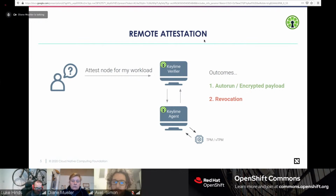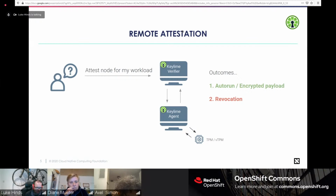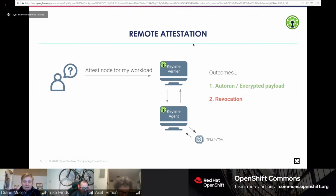Cool. So the other piece you also mentioned is that Mass Open Cloud was participating in this and doing the POC. So are they using it? Not the POC, no, they're using Keylime. What they use Keylime for is if somebody owns a machine and they give it back and they want to give it to another person, they had this use case particular to them where they didn't want to entirely reinstall the whole operating system and the hypervisor and everything again. So instead they use Keylime to make sure that the person hasn't compromised the machine with something nasty before they release it to go to someone else. So this has tons of applications outside of Kubernetes and cloud native as well.